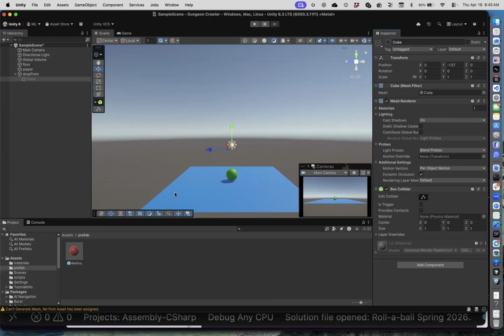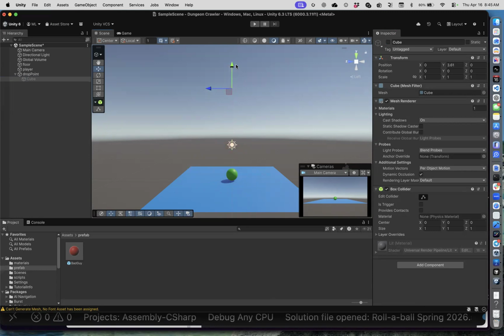Well, no, where my misunderstanding is when I instantiate something at a location and it's a location that I do not expect to be changing, why is the instantiation point changing? It seemed to be relative to the original guy who was a child of drop point. I wonder if that had something to do with it, that it was a child of drop point, but I don't know. Let me look into that some. But in any case, we have it dropping better for us now.